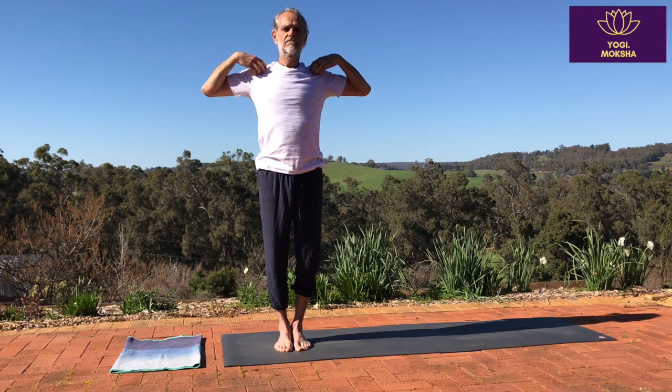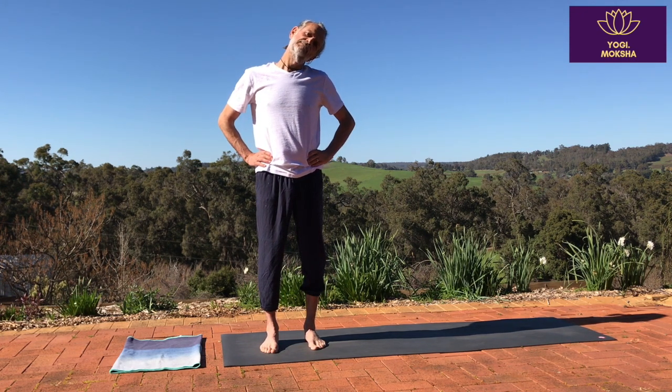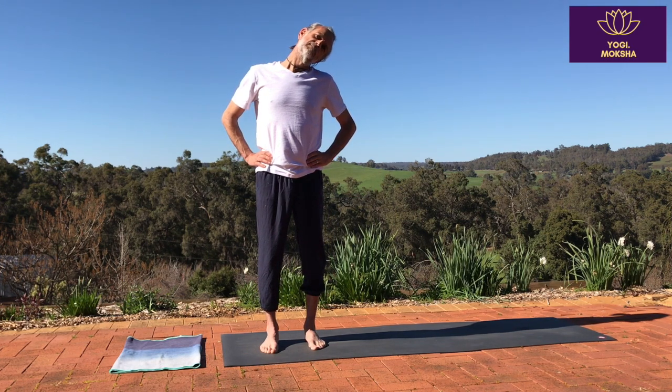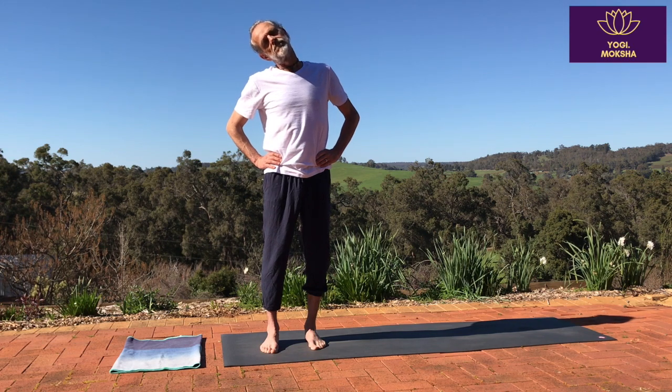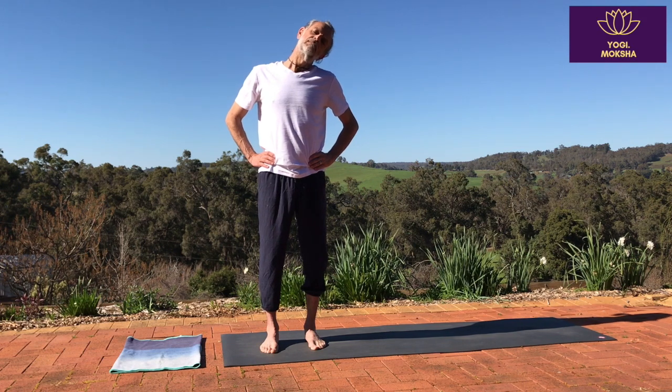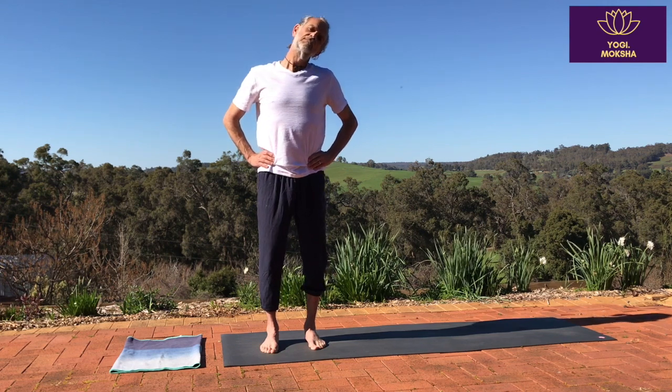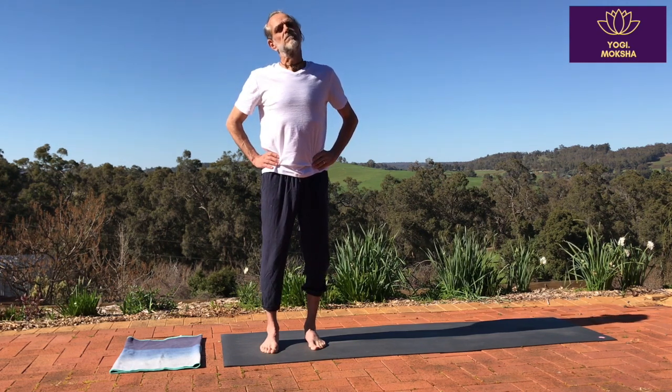Hands to the side of the body, ready for neck movements. Place your feet hip width apart, hands on the hips. Take the head to one side and then to the other. Back to one side and then to the opposite side. And repeat this 5 times, taking the ear to the shoulder, or as close as possible today. Getting a nice stretch there in the neck, just from side to side.